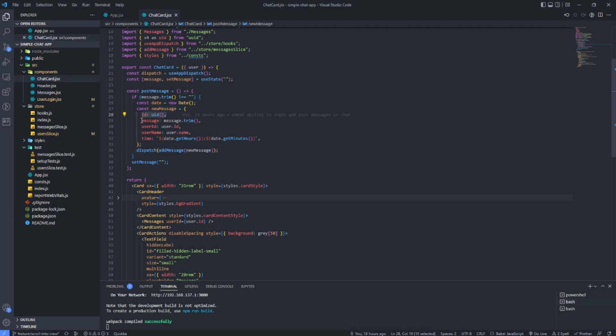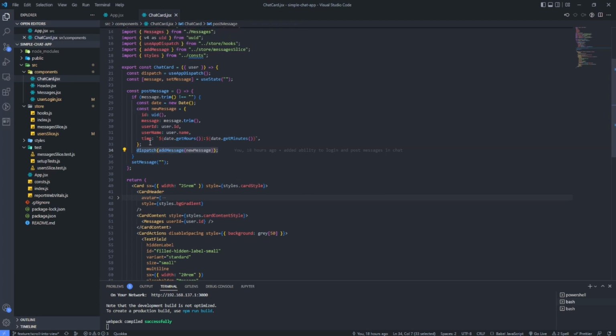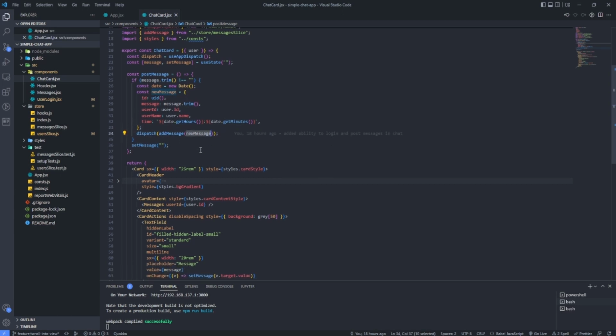The ID, the message itself, the user ID, the username, and of course, the time, which I didn't mention earlier. So it is actually adding the time that the user posted the message. It constructs the new message, and then it will add the message to the message list in the Redux store. Once a user enters a new message, it will create the message, add it to the store, and then it will be updated in the chat.